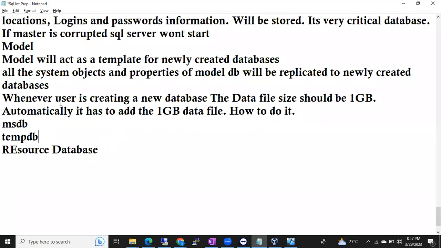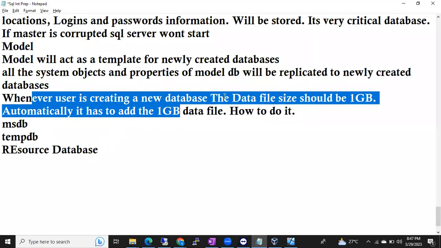Logically it is asking: whenever a user is creating a new database, the data file size should be 1 GB automatically. It has to add the 1 GB for the data file. How to do it? If you make changes to the model database, the same changes will be carried to the newly created database. So automatically the newly created database will get a 1 GB data file.